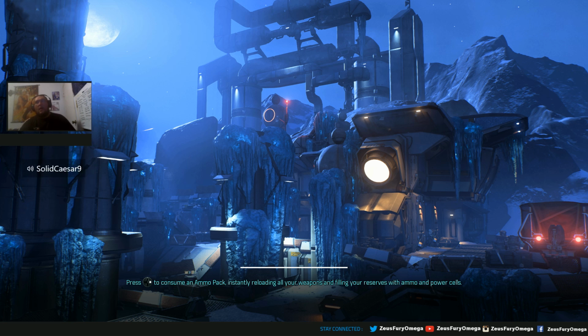Gotta love going to the eyes and I'll send it. This is better, nice. Well, we got another Ascendant in the room. Yes, we do. Just a heads up, we have two in the room. That ain't cool. Nice, one down.